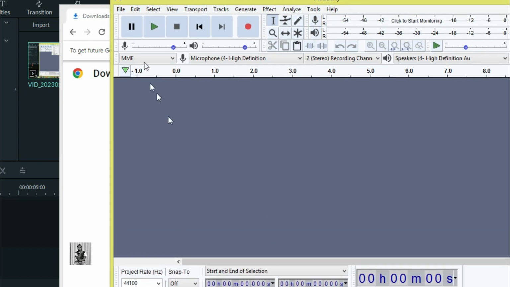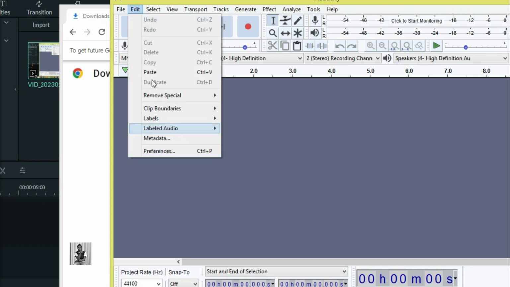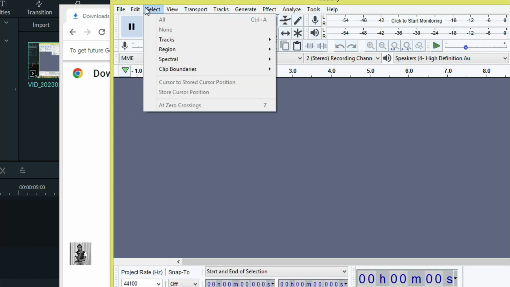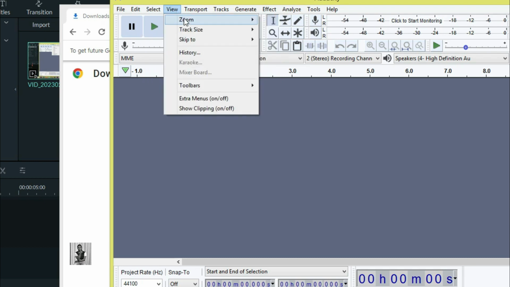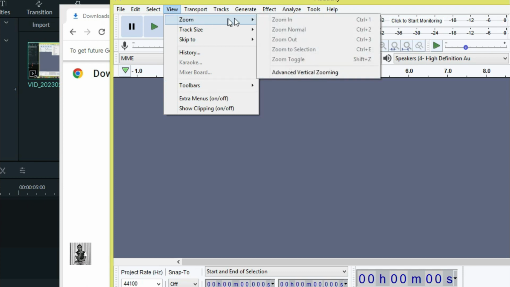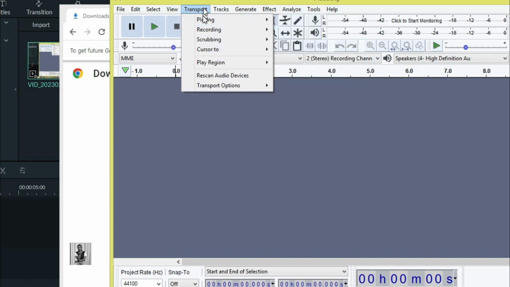Another thing is, we can do some editing in this place, and there are Select, Tracks, and View. We can actually zoom. All these things are not showing because we have not imported any audio files into the workspace. And Transport is very important.